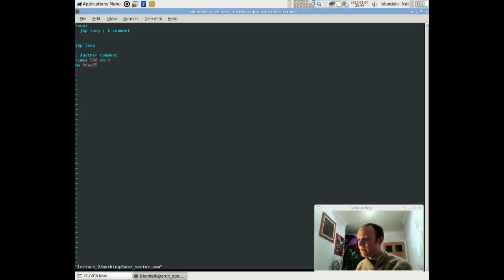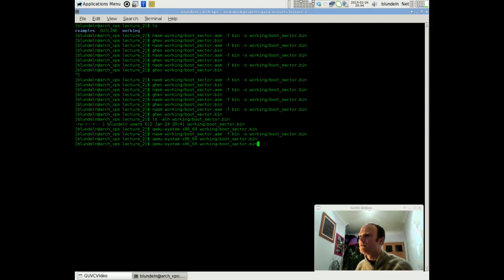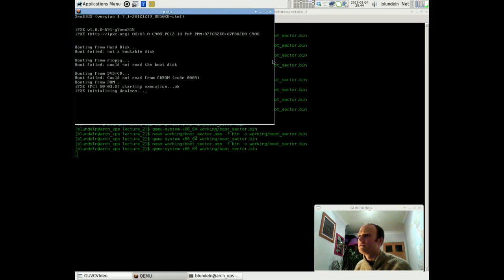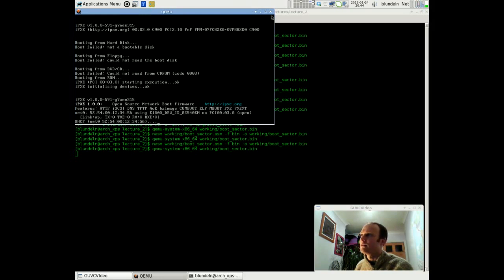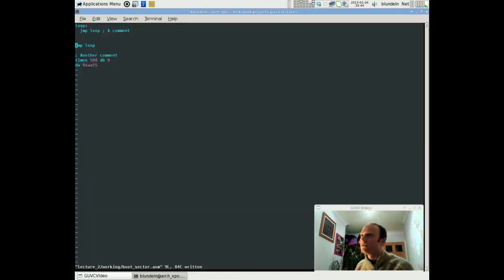But if I compile this and then run it, oh, it's not bootable again. And why is that? It's because I'm adding too many zeros now, because my machine code instructions have this extra jump in, so it's made it longer.